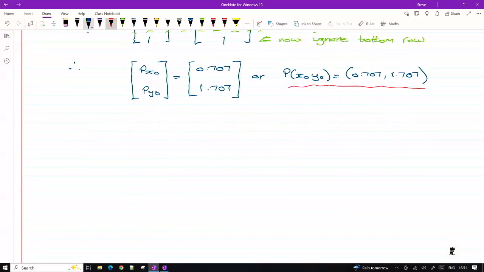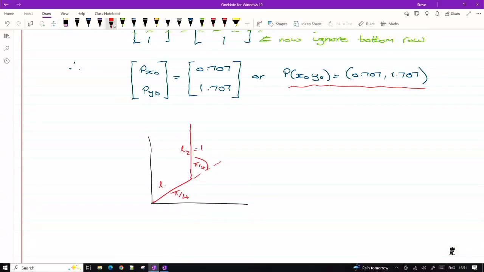If you want to convince yourself, because I knew the answer was right, that's what the pose of that robot should have looked like. So you can look at, so that's 1 pi by 4, which means that's 0.707. And then that is 1.707. Okay? That touches on a final point.